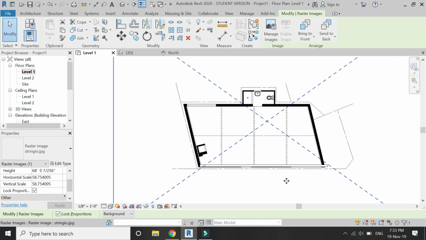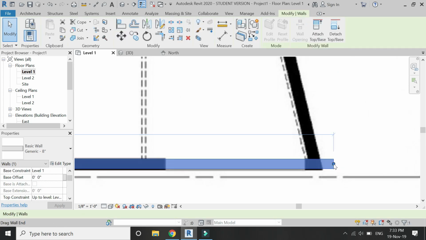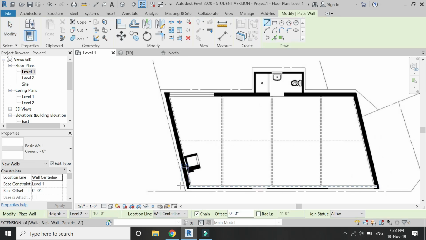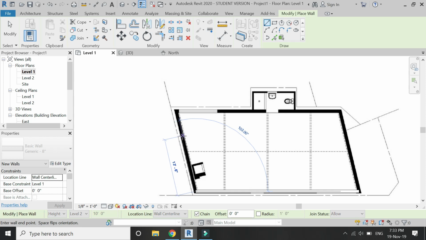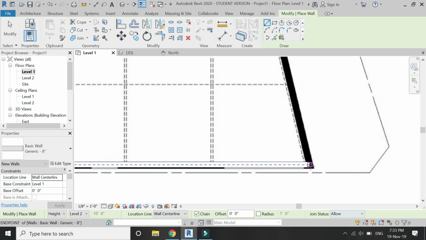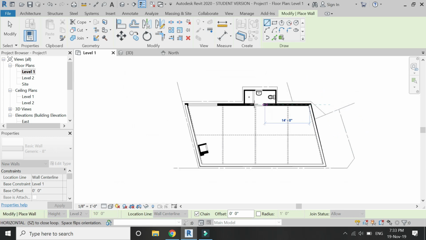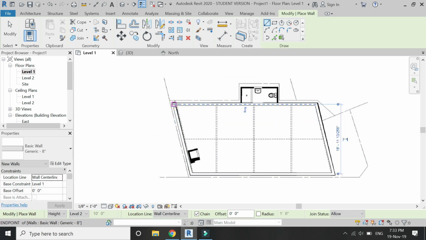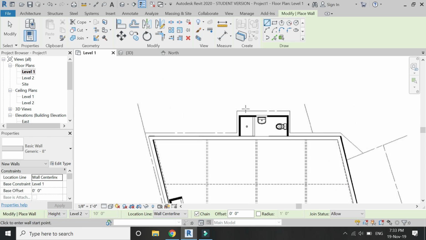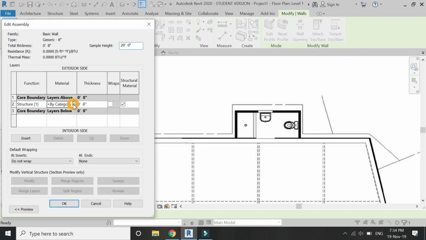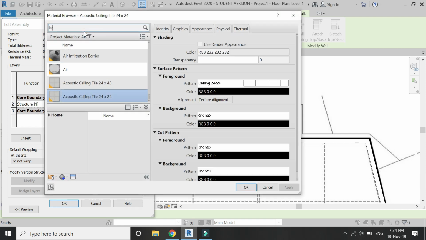After adjusting the image, start drawing the walls on it. As you have seen in the pictures that it is complete brick walls, so give it the material of bricks.